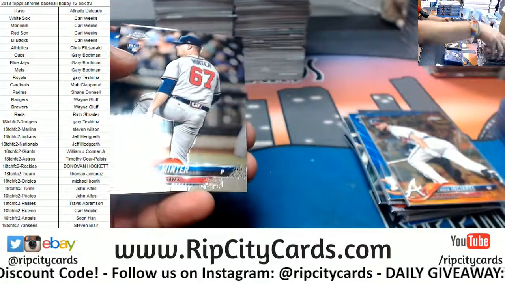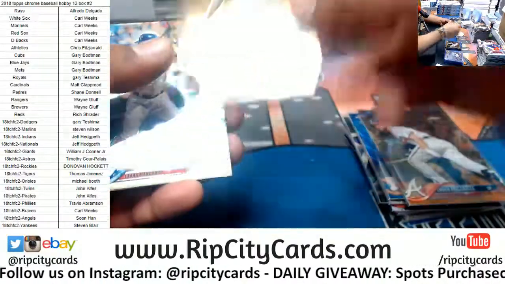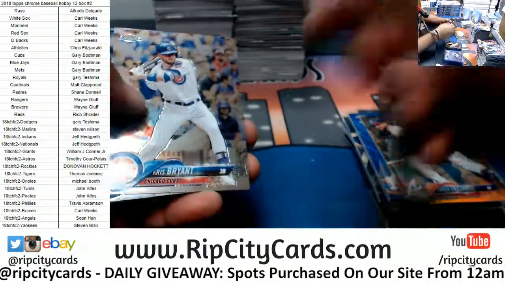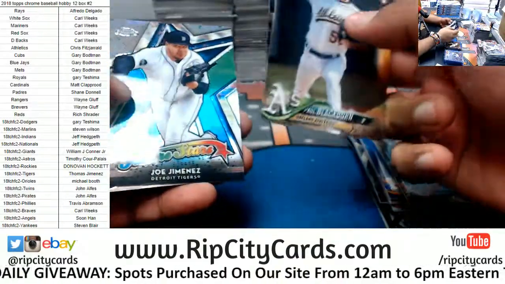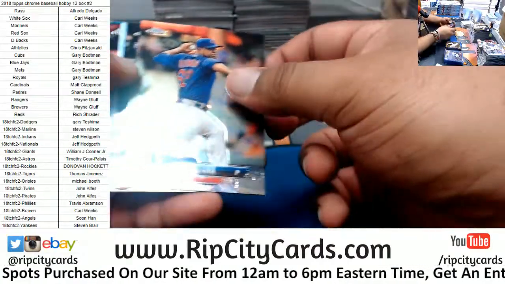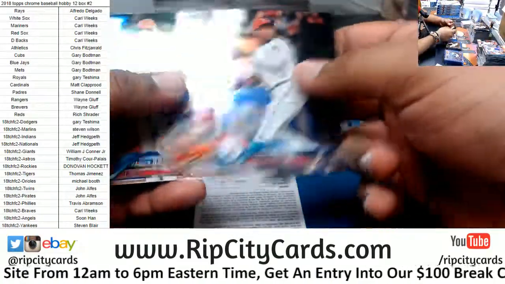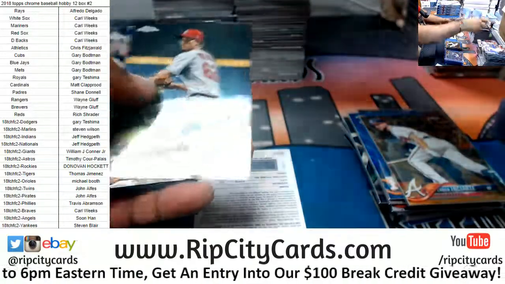I'd freak 50. AJ Minter, Braves rookie. Byron Buxton, Twins prism refractor. Rosario, Mets rookie. Carpenter, Cardinals refractor. Blackburn, A's rookie. Bader, Cardinals rookie. Jimenez, Tigers insert. Got a redemption there. Gonna save that for last. Greg Allen, Indians rookie. Bridwell, Angels rookie. Fried, Braves rookie.